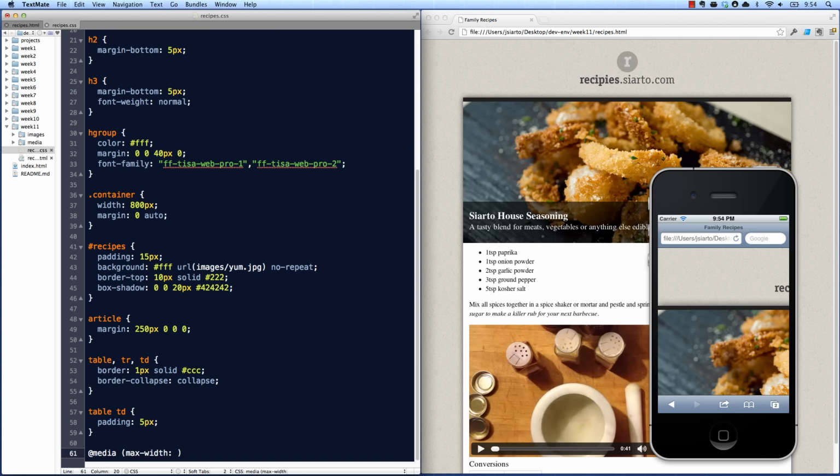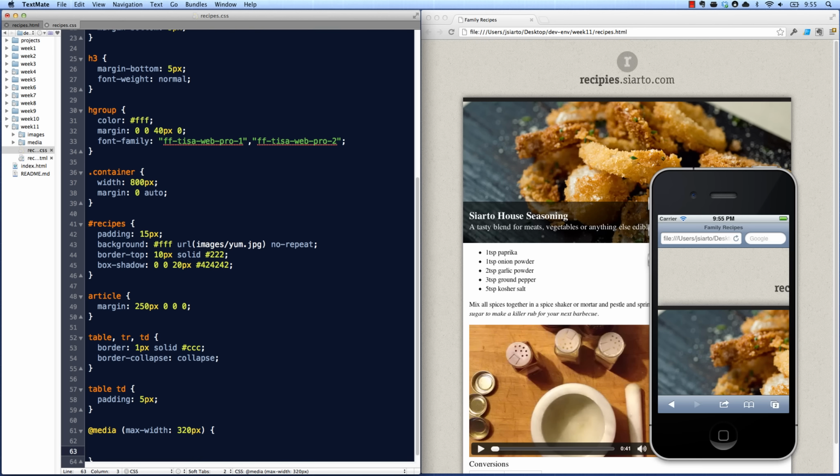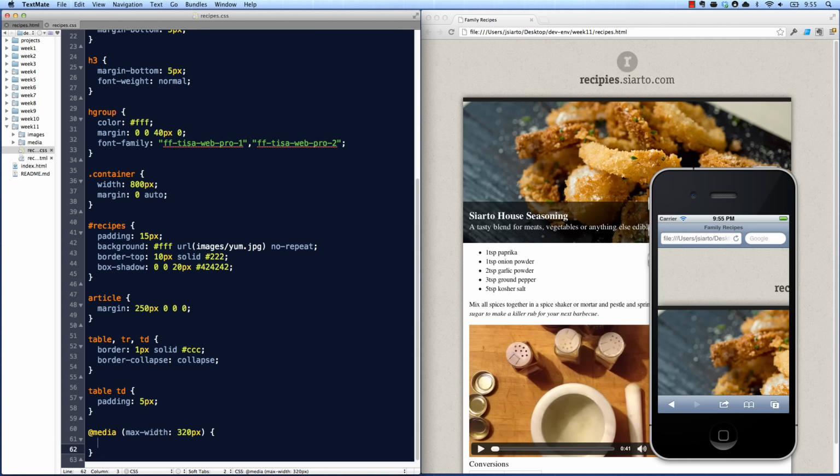So that could be, is this browser a screen or is it a projector or a printer? Is this device at least 1,000 pixels wide? Is this device less than 320 pixels wide? What this allows us to do is direct specific CSS rules at different media types, like printers or projectors. So it gives us a lot of power in directing our CSS rules where they're most used, and on normal browsing experiences, they're mostly ignored.